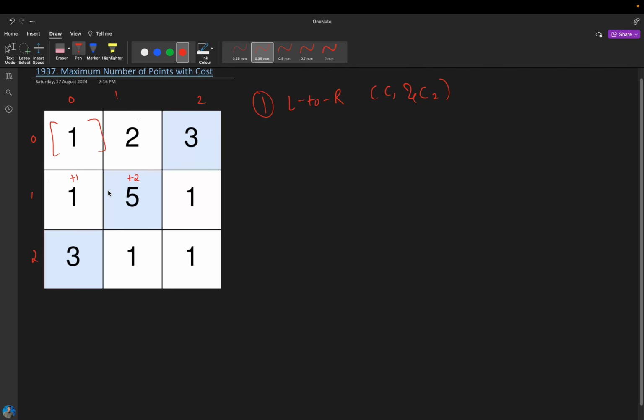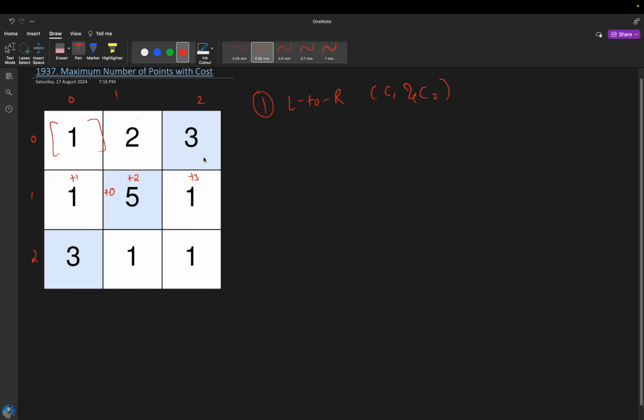In this case, we can take +3 from the top. Obviously there is no absolute difference of the column, so nothing is subtracted. But in this case we can take +1, right? Why? Because we have to subtract the difference of their columns. We are taking it from the left side, and the maximum would be 3, so we'll take 3.